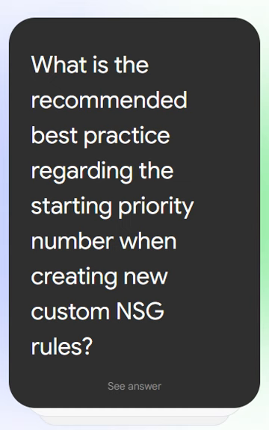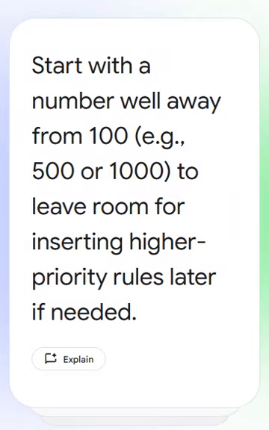What is the recommended best practice regarding the starting priority for new custom NSG rules? Well away from 100, for example, 500 or 1000, to leave room for inserting higher priority rules later if needed.